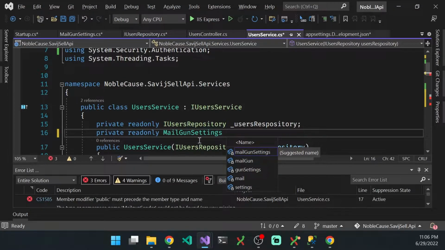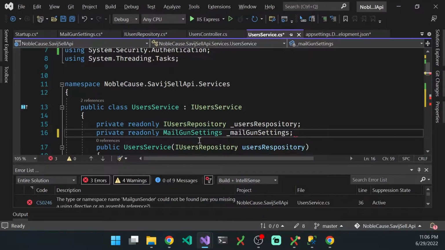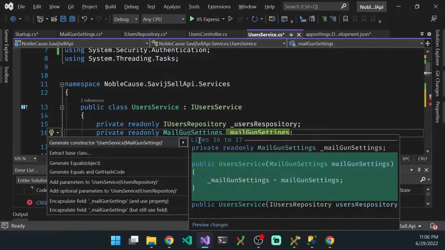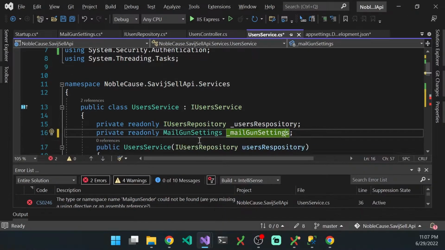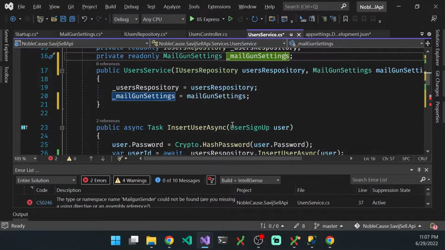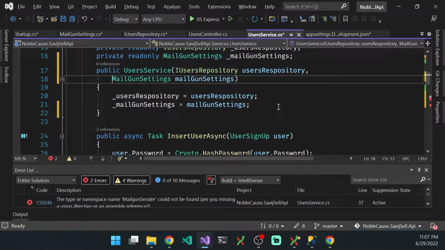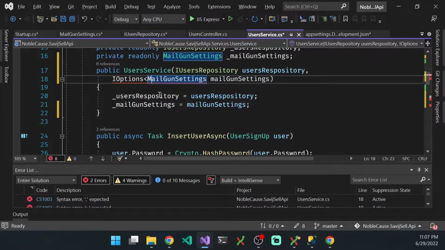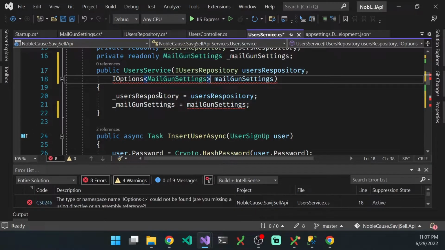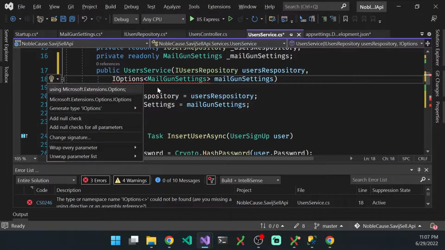And this is going to be MailgunSettings. And then I can add that with an alt enter and do add parameters. And this is wrong, actually. This needs to be an IOptions of MailgunSettings. And we'll alt enter on the options.